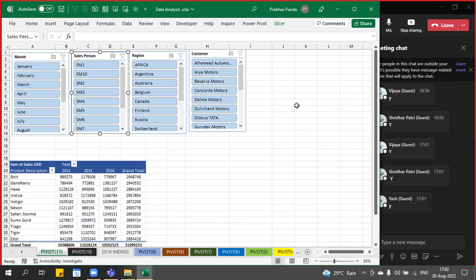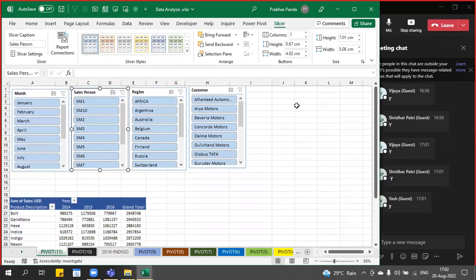Now, once you have done this, though we have got beautiful slicers over here, the slicers' look and feel is not so great. So now we have to do some cosmetic work on our slicers. But how to do it? Just have a look. If I select a slicer by the slicer name, don't click inside anywhere.